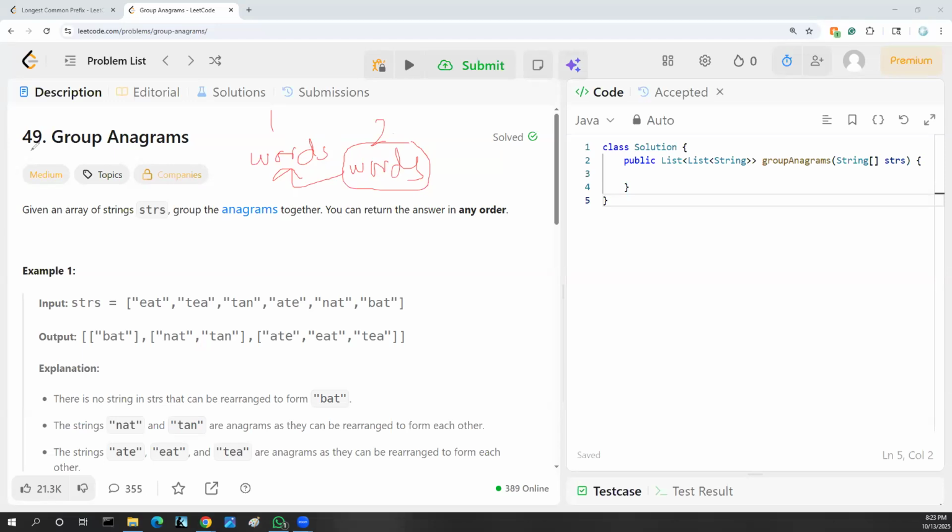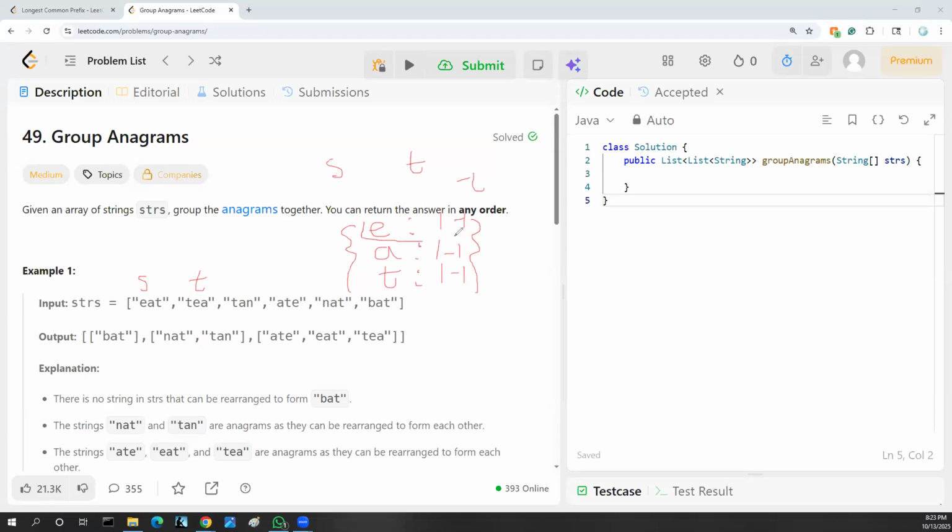Okay, so initially when we solved find the valid anagram, it was pretty easy for us, because we would initialize a dictionary in Python, or a hash map in Java, same thing. Say we are given two strings S and T, for example eat is S and T is T. We would add all the letters of eat with their count, how many times they appear. Next, when we encounter the same letters with the same frequency, we would subtract the count.